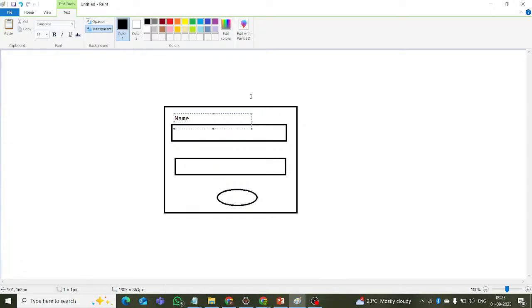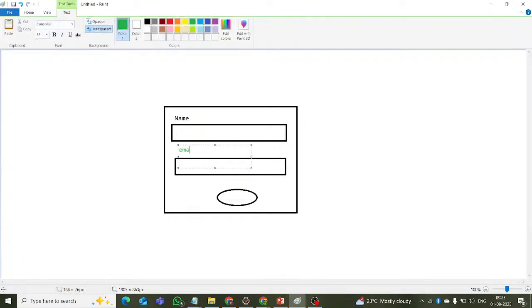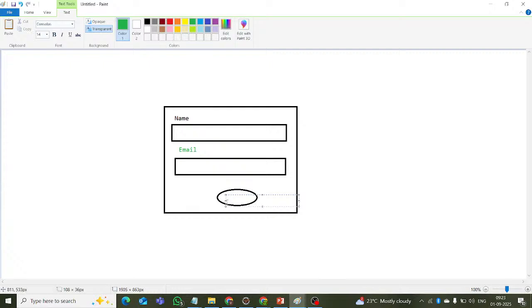Name. Okay. After that, email. After that, here, just the login button.